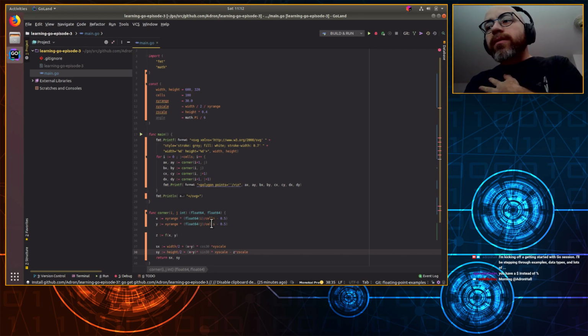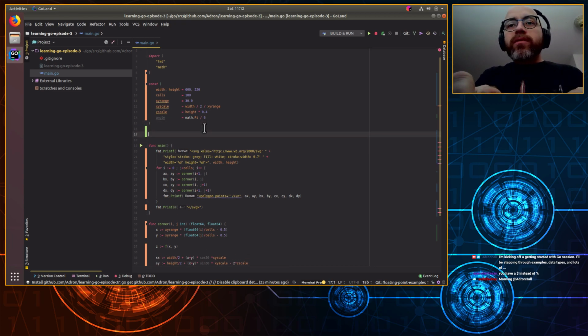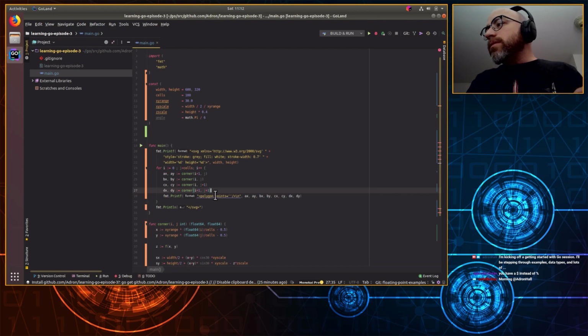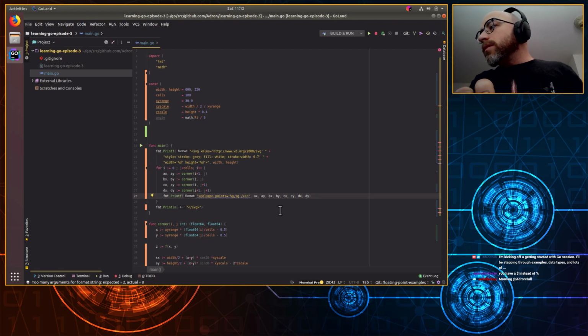Oh, I see what I missed. There we go. So we also need, before I finish that logic, is this in there right? So we need to put in this formatter verb string of %g, %g, and %g, and %g, and %g.